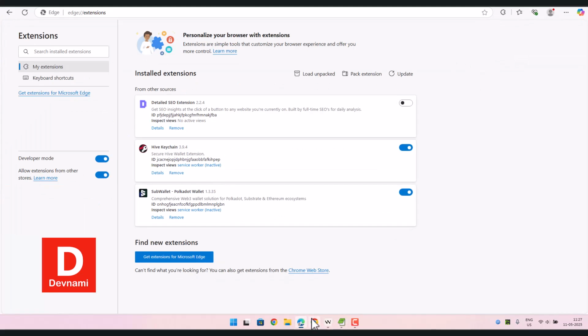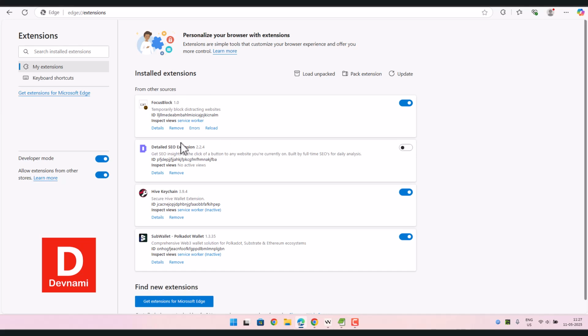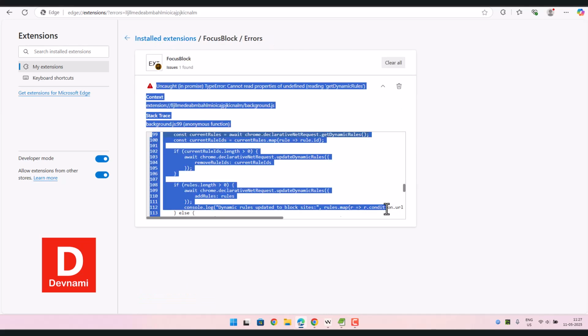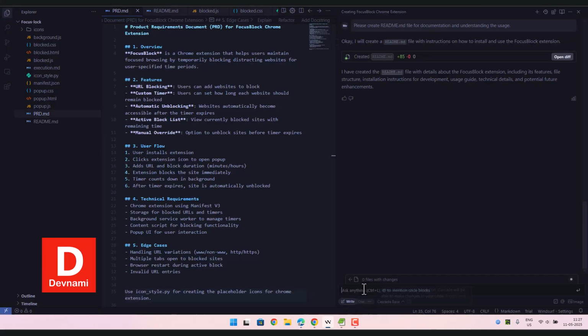Now moving to the extension part in Edge, I can load this particular folder, right? And at the start it came up with an error, so I will just pass it on here. I will copy and mention that an error occurred at the time of loading the extension.